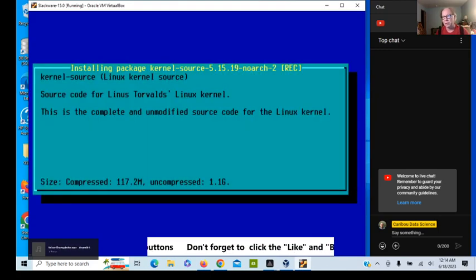Okay, can't call it K package. This is KDE. I actually think at some point you're given the option to select your desktop manager. Now, also mention that they also have a live stick. They also have a live version, which you could write to a DVD or you could write to a USB stick.